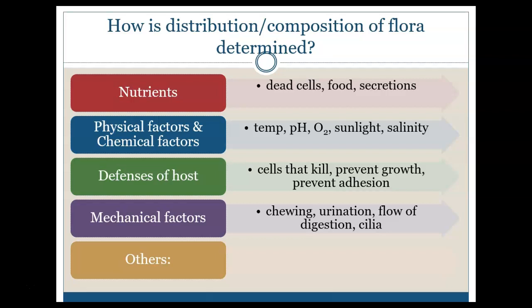And so you can see here nutrients, physical factors, host defenses. If someone has a stronger immune system or a weaker immune system, there may be some changes there. And then mechanical factors as well. And so just by the process of urination or food moving through the gut, cilia moving things through the respiratory tract, chewing, things like that, saliva in the mouth. These are things that adjust what is actually going to maybe stay in the body or get in the body in the first place. And so realizing there's a lot of factors that go into it is key.